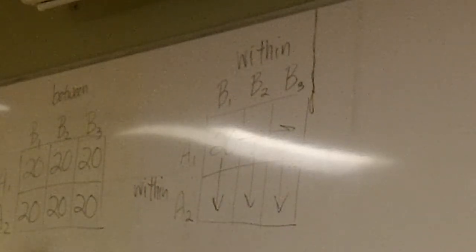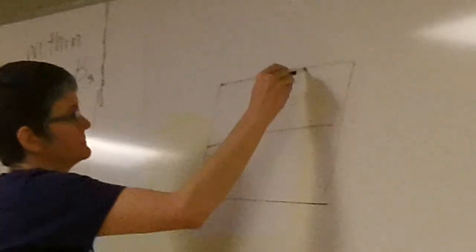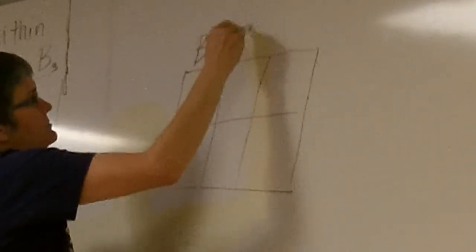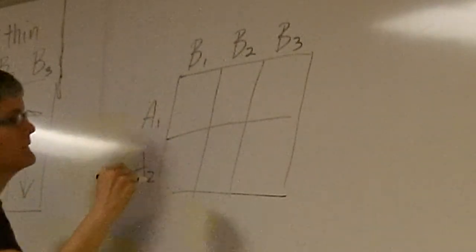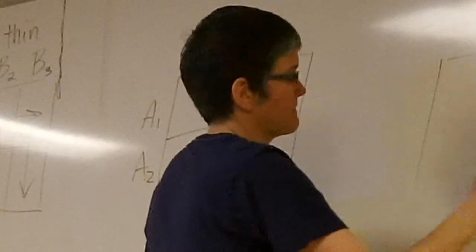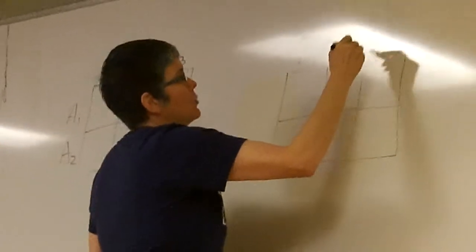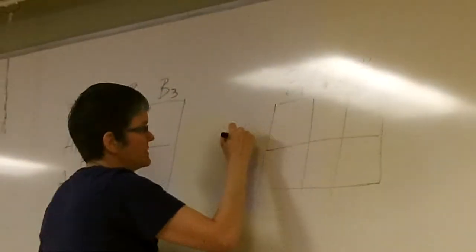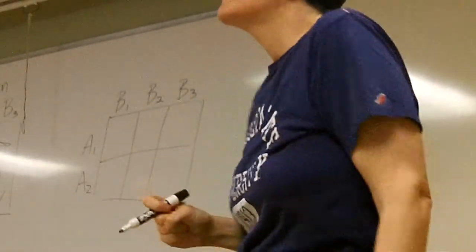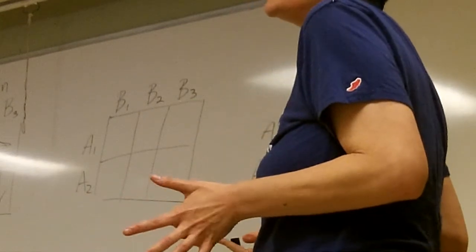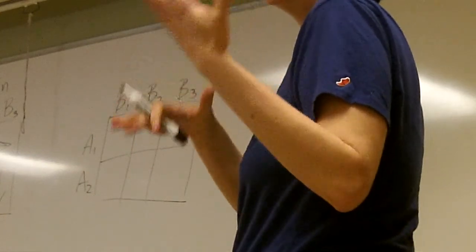Now the last case is a mixed factorial design. The researcher tells you there are actually two options, and he wants to know what both of them are. Why are there two options? There's one between and one within. That's right, because in a mixed factorial design, one of the variables is between and one of them is within. So how many subjects you need is going to depend on whether it's A that's between or B that's between.